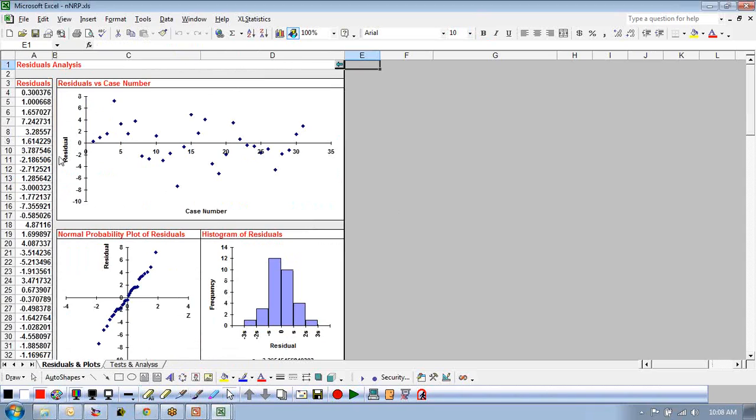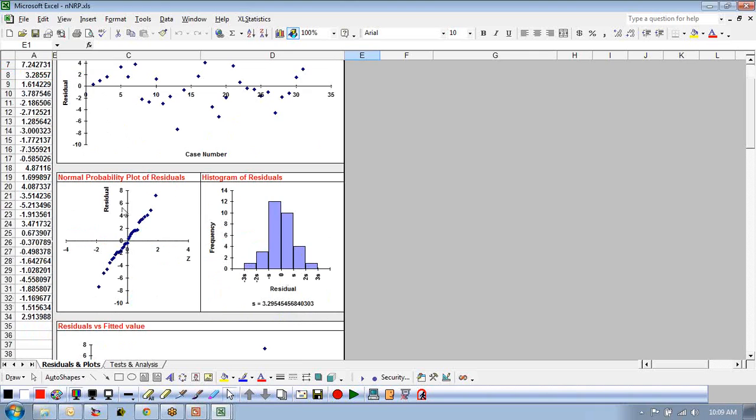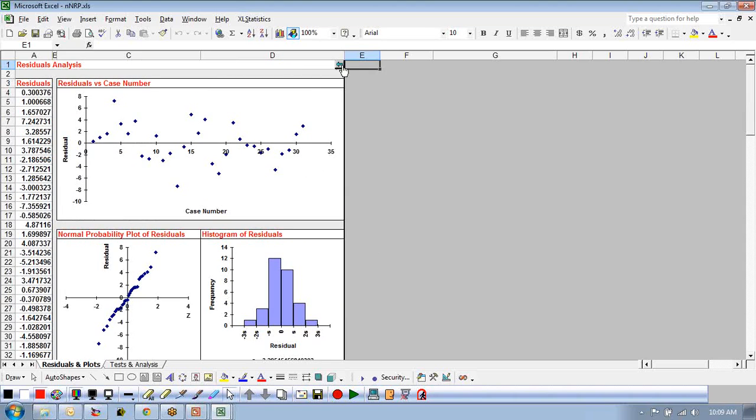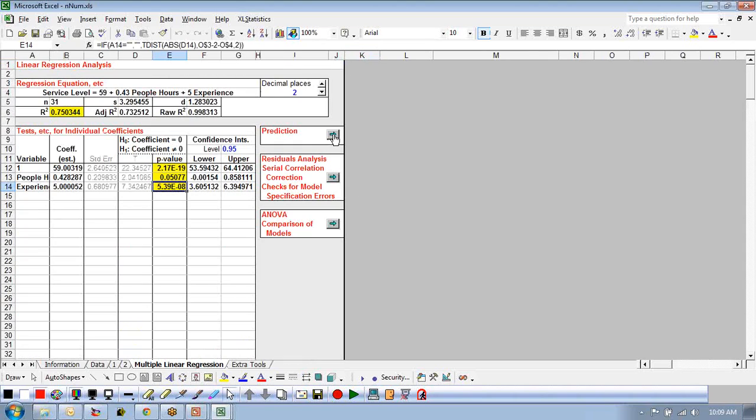And looking at the residuals versus predicted, or case number, I'm going to give this a 5-second rule. 5, 4, 3, 2, 1. I didn't see anything really pattern-wise sticking out. Maybe there's an outlier there or two, but not too much. So I'm going to mosey on by. And the residual patterns here look pretty darn good, actually. The normality looks good. There's our residual versus fitted. Again, I don't see any issues whatsoever with that. It looks like no patterns. So we're good to go. So let's go ahead and use it for prediction.